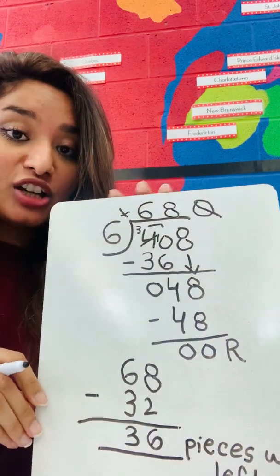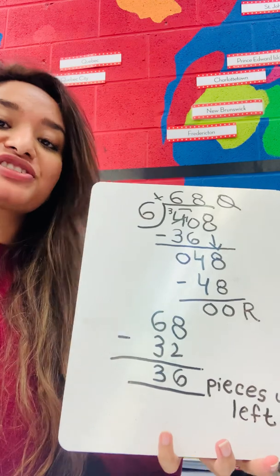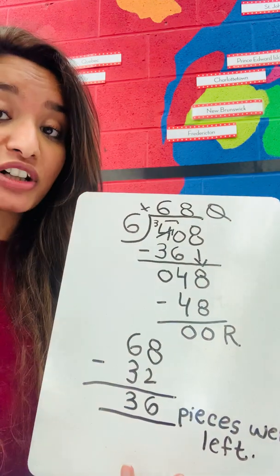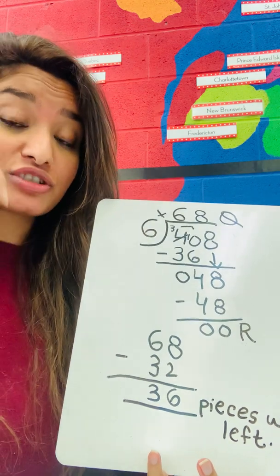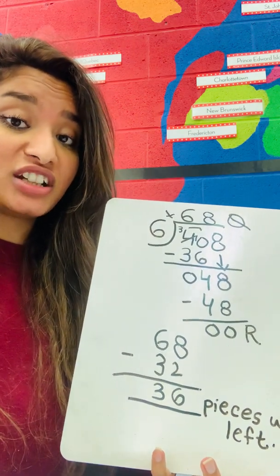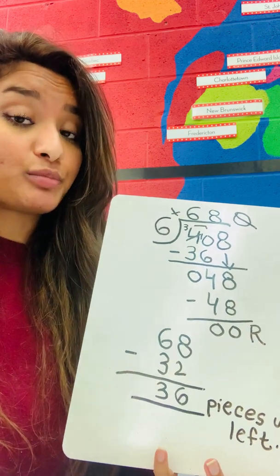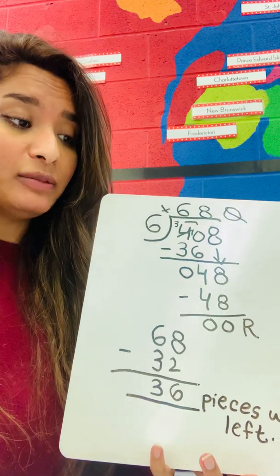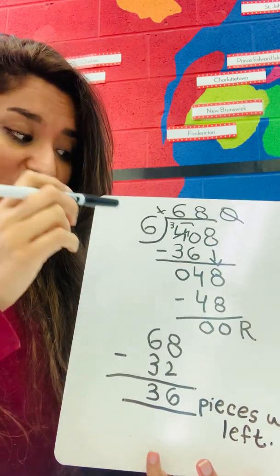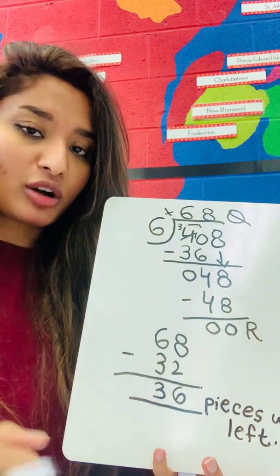There you go. So again, this too was a two-step problem. We first had to find out the total number of pieces. Then our second step was to subtract. So did you see? In our first question, in our heartbeat question, we only multiplied. In our bunch of flowers question, we had to divide and then we had to multiply. And in this question, we had to divide and then we had to subtract. It was a two-part problem.